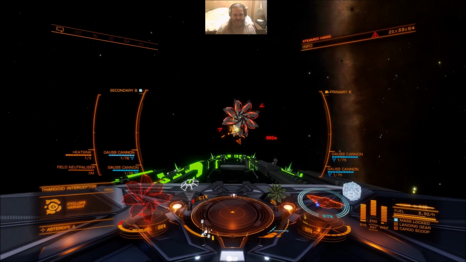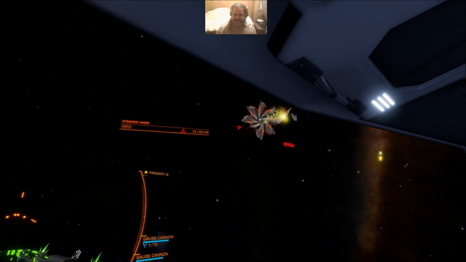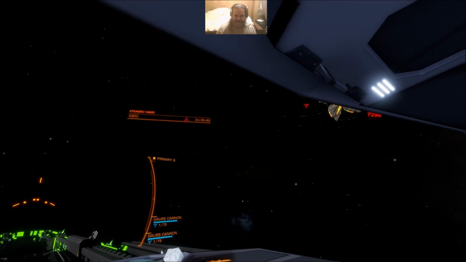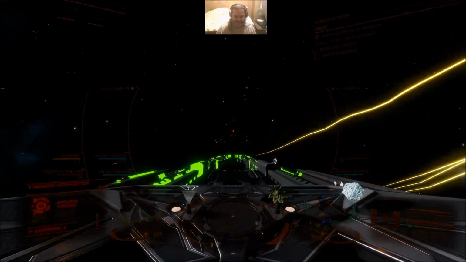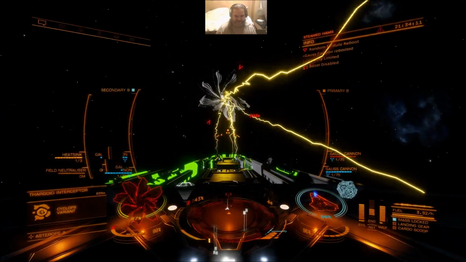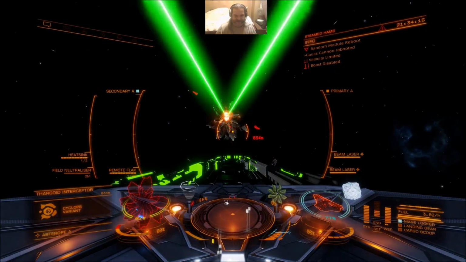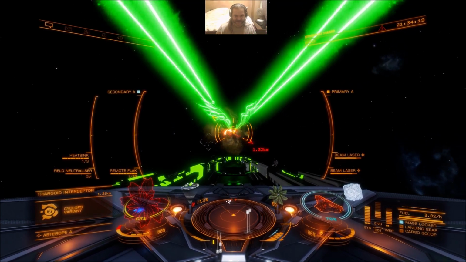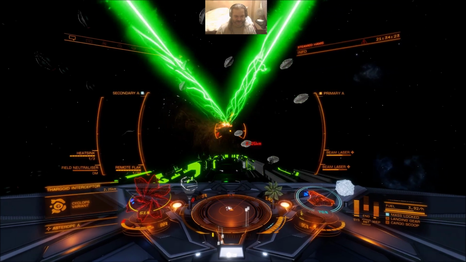Okay, so that's one down. And now he'll come after me with his old lightning attack. I'd much rather he didn't. Try and boost away from him. Failed, miserably, as it frequently does. I didn't get hit quite as badly as I thought I would be though. So let's try and deal with his shields.